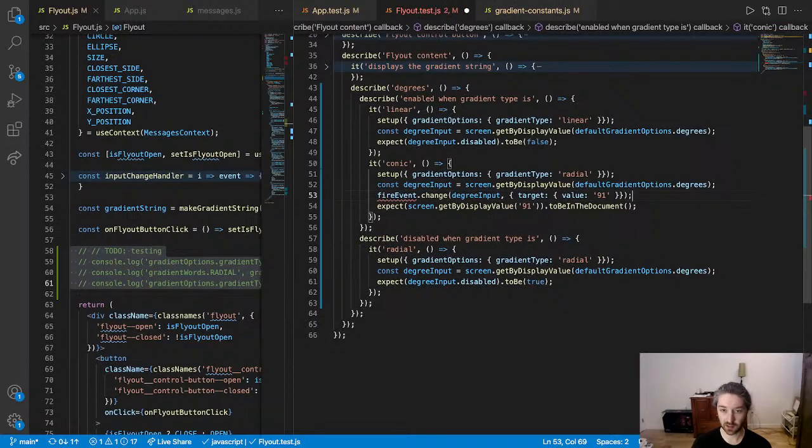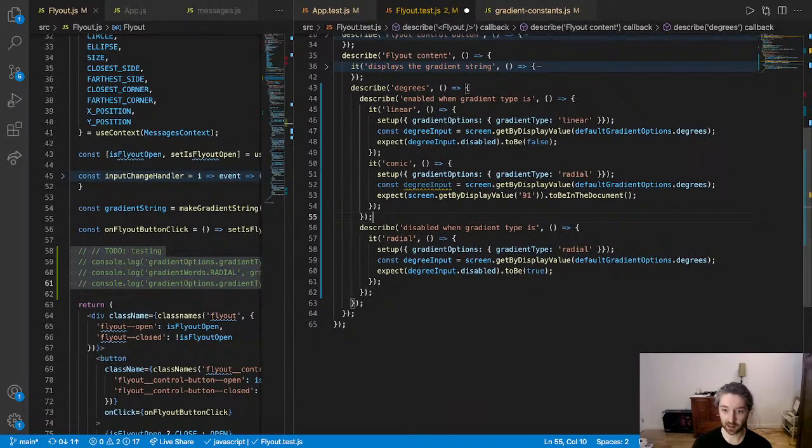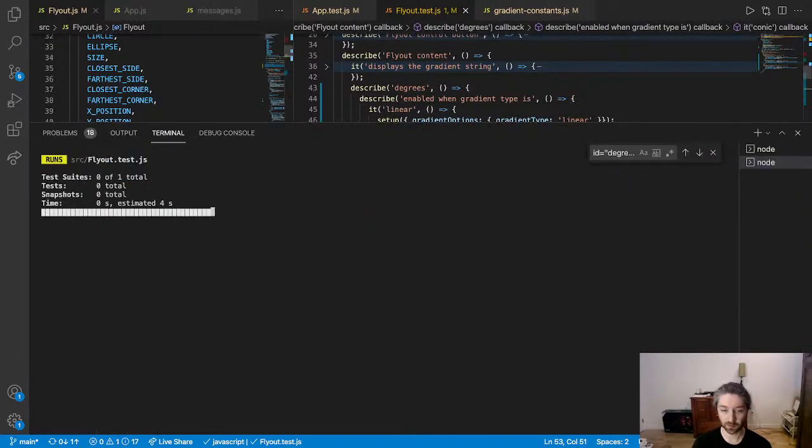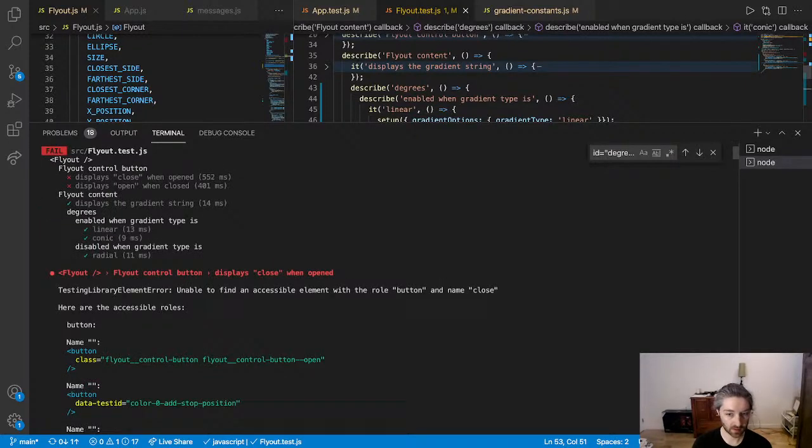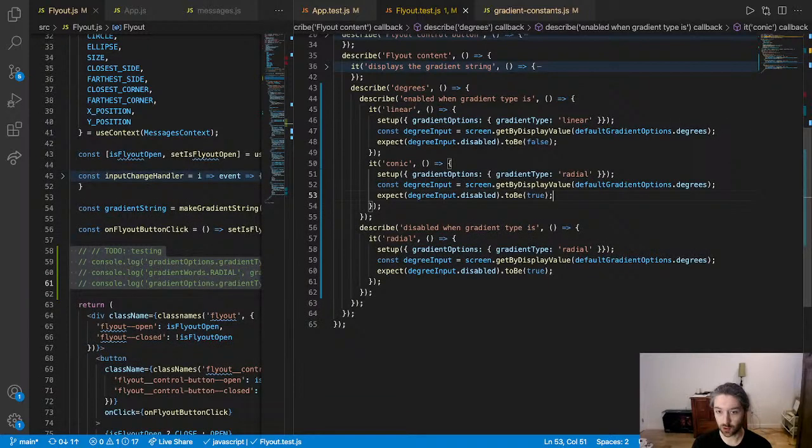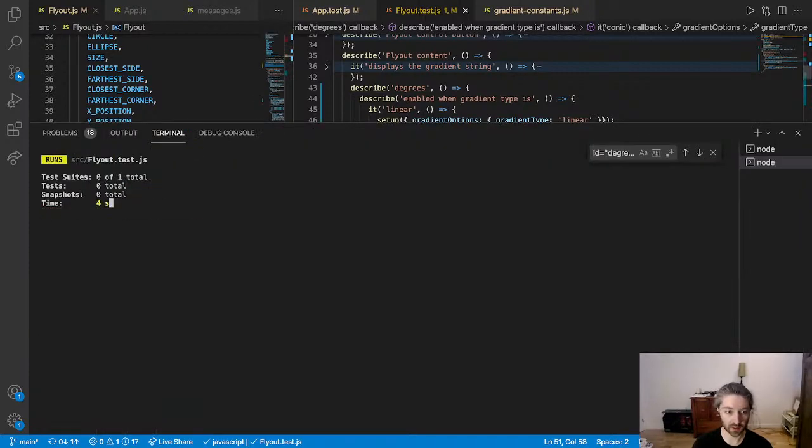Degree input, and then get rid of that, and then expect degree input disabled to be true. With the role button and name close, because that's radial. This is conic. With the role button and name close. That's interesting.